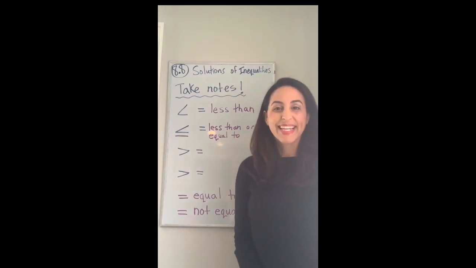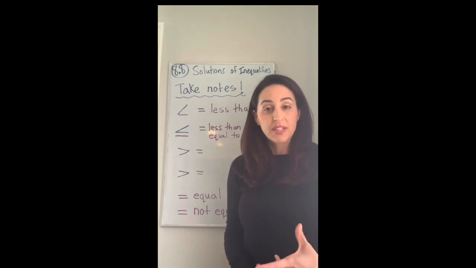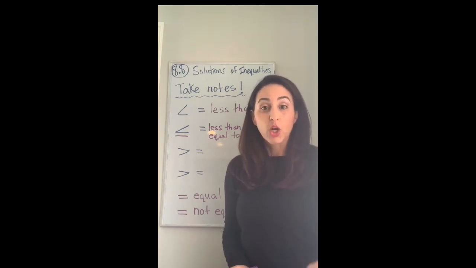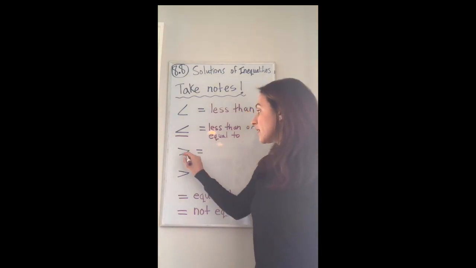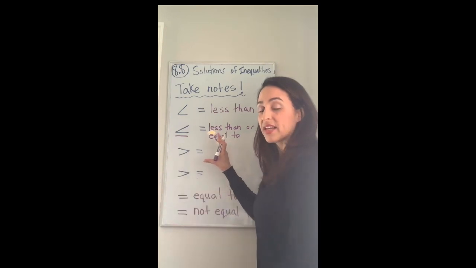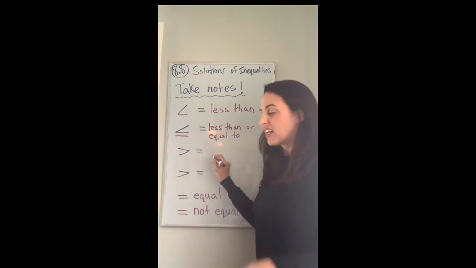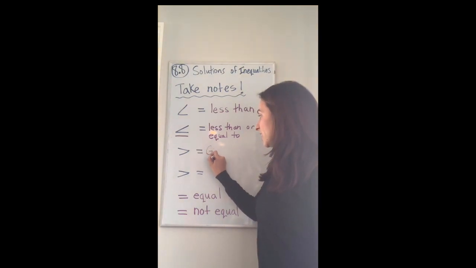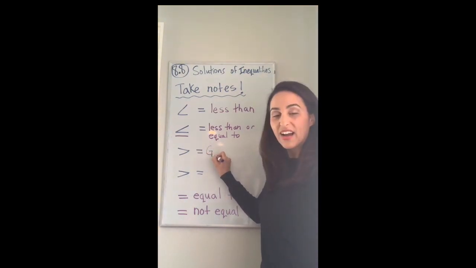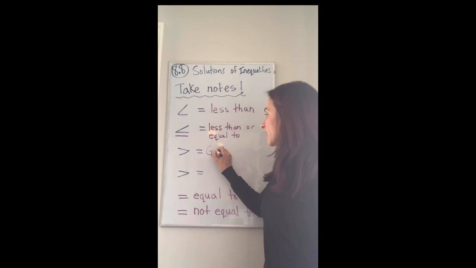All right, the next symbol is the opposite. When it's going in the opposite direction of the less than, it's really greater than, and it's going to open towards your left side, okay? I always think of the capital letter G, with this little piece right here on the capital G. That kind of looks like the greater than sign. That's how I remember it. Hopefully that helps you. Greater than means greater than.